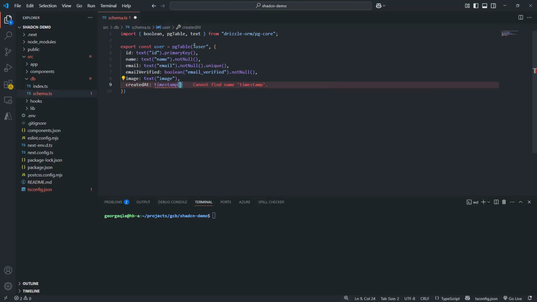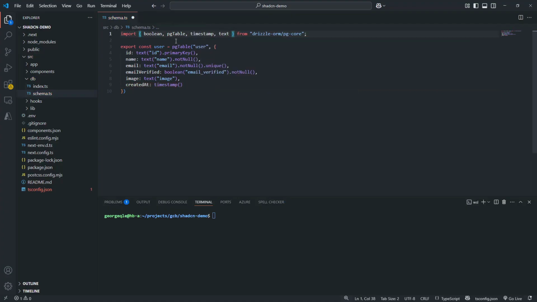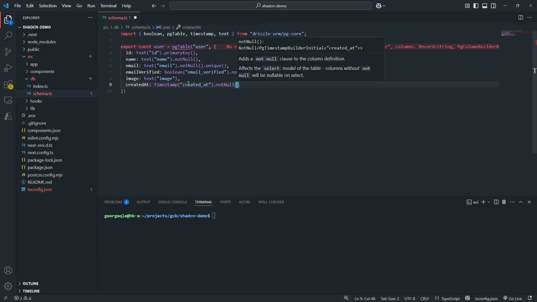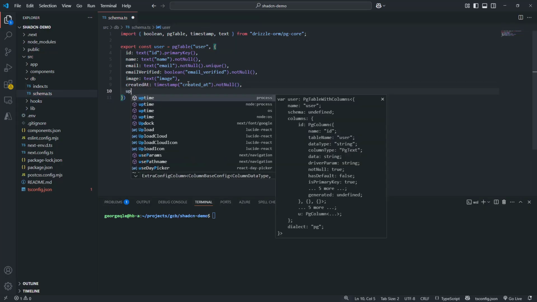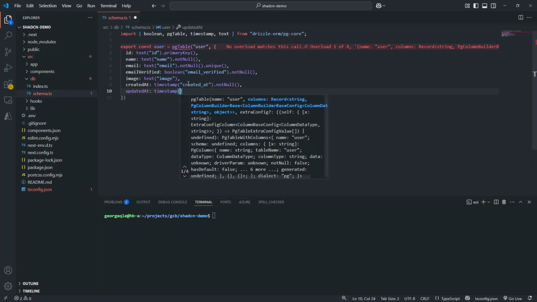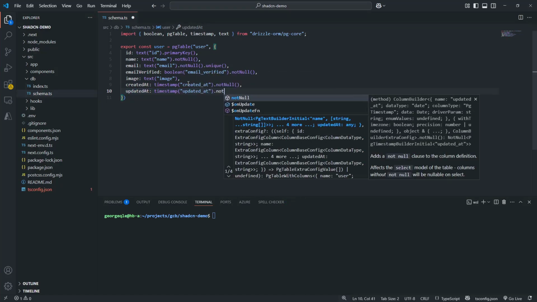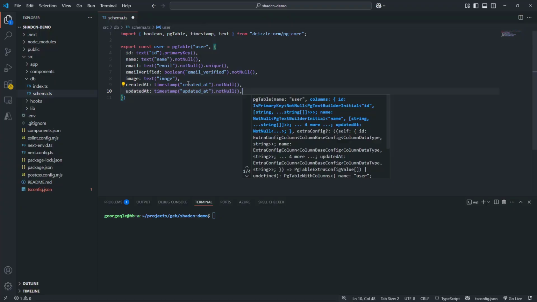So that's a new thing. We're going to have to add that up here. Timestamp, which will be basically a date object. createdAt, not null. And finally updatedAt, which will be a timestamp, updated_at, not null. Great.